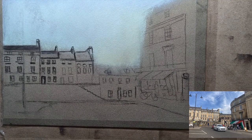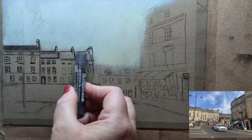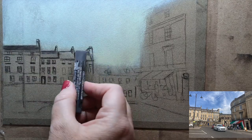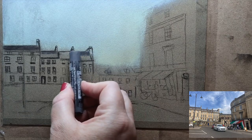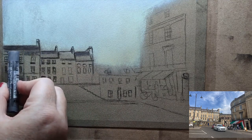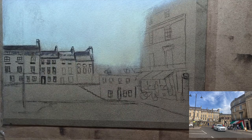This roof up here, I'm going to take this Art Spectrum Extra Soft Gray. It's called Cool Gray. And I'm going to see how I like it over here. This roof looks pretty grey compared to the others. The others are more grey down here. And then it's actually more browny there.